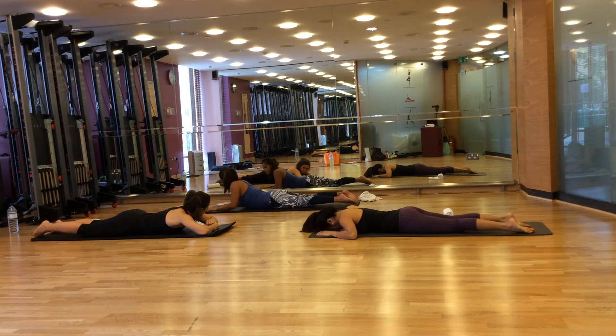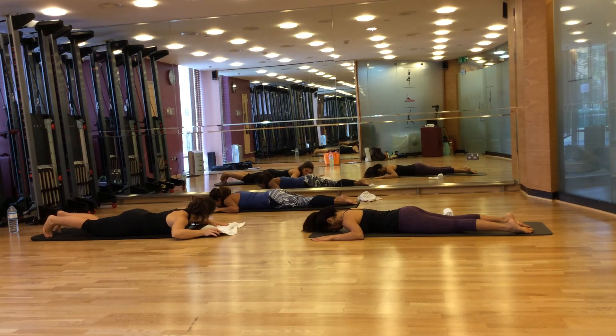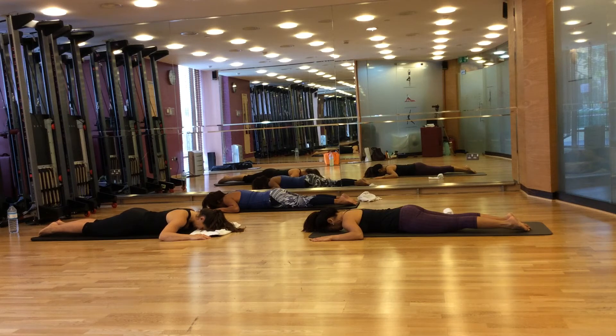Now we'll do the neutral pelvis prone. Come up, put your hands on your side in a goalpost position, toes together, heels apart to open up your glute group. Press your toes to the floor to stretch the front of your ankles, and lift your kneecaps off the floor to straighten your thighs. Now tuck your tailbone under using your lower abdominals, making sure that your pubic bone and your hip bone are level. Now squeeze your glutes to help your pelvis stay in place, and release. Squeeze and release — for four repetitions.